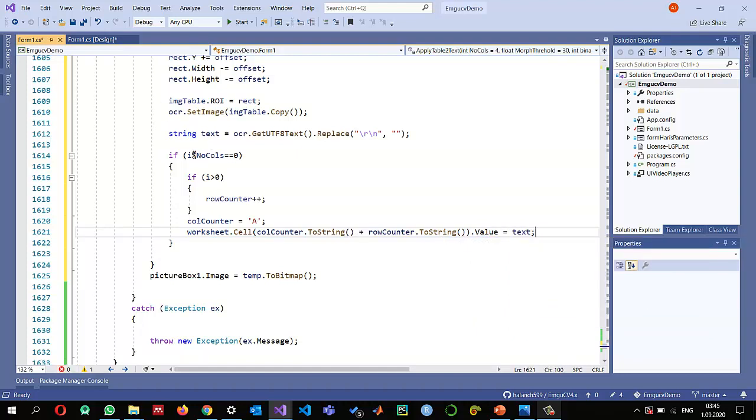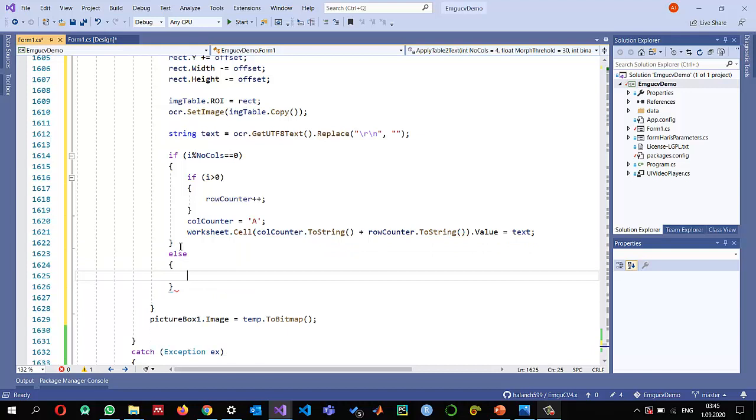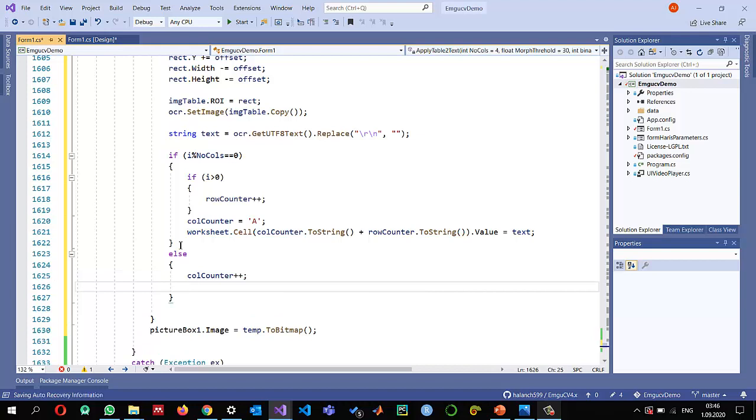So this is indicating that this is the first column. Whenever the column is first, we cannot increase it, so we need to set the column to be A. Then we will read the next cell in the same row. If it is not, then we need to change the row number. So this is what it is doing. Column counter will be increased, and we are doing the same thing.